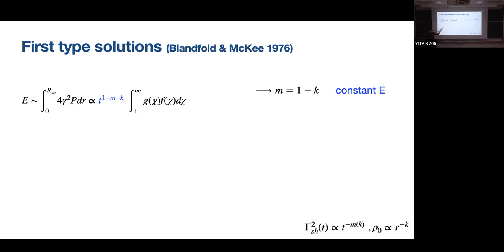And then I plug in this value of m into the equations. In this case, Blandford and McKee found that there actually exist analytical solutions to these equations. So G and F have analytical expressions like this in terms of chi. And then this integral can be written in this way, the power of chi. And in order for the energy to also be finite in the self-similar domain, I must have k which is smaller than 7/4.